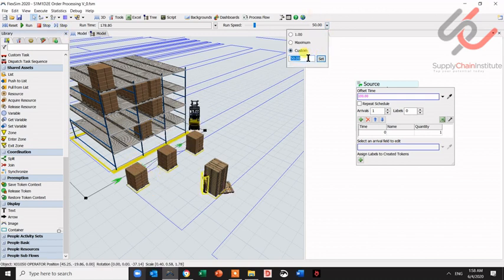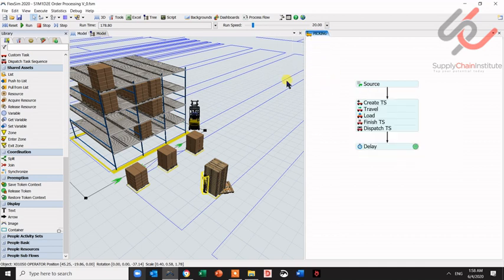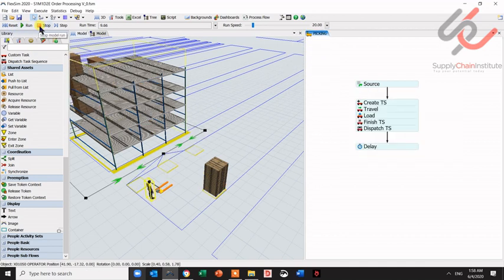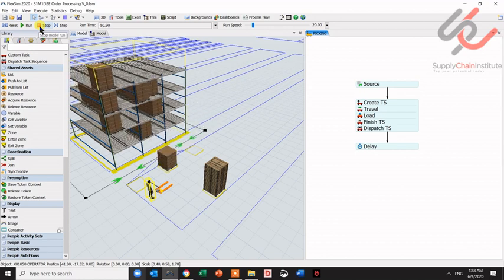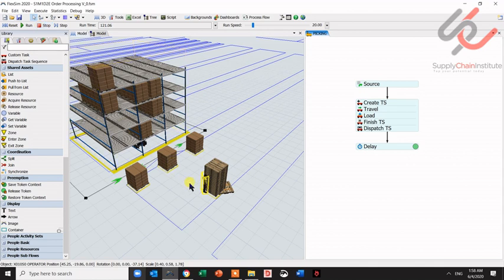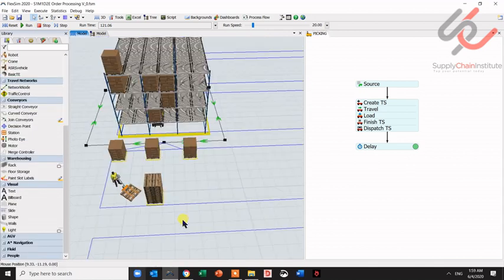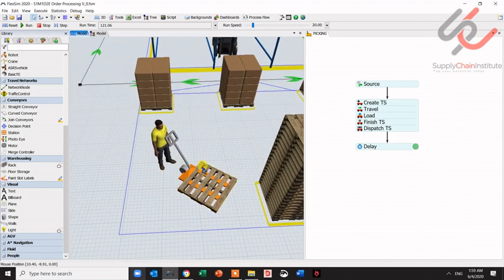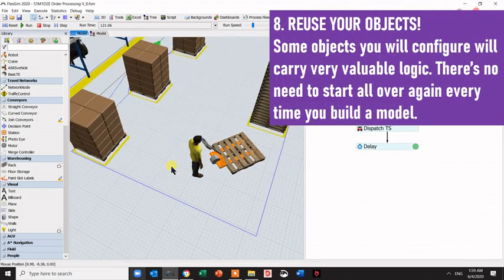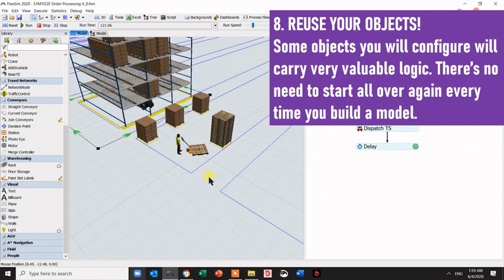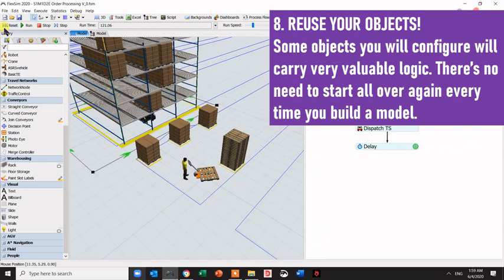I'm probably doing this too fast. I'm gonna set it to 20. And we're going to be able to see if he actually did pick the empty skid by stopping the model, moving the guy around, and he's putting the pallet in the right location because that's something we configured in the last session. So far so good.